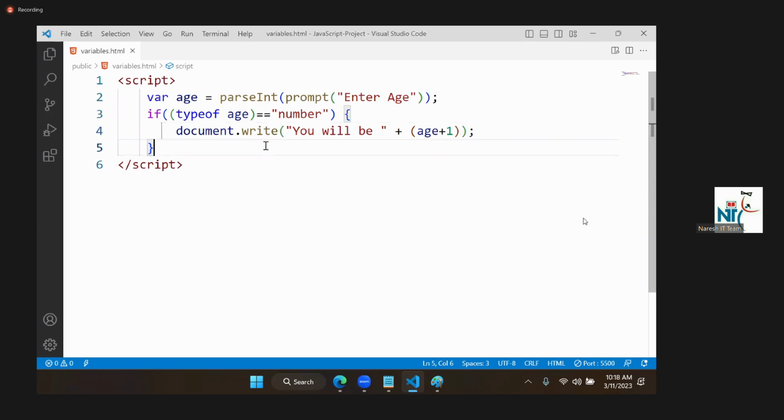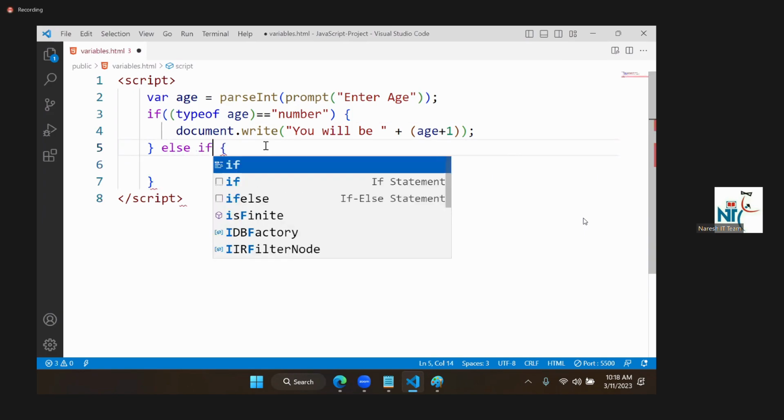Now else, it's not a number. That means we can check other conditions: else if it is a string, if it is a boolean, null, undefined. isNaN can verify only number.